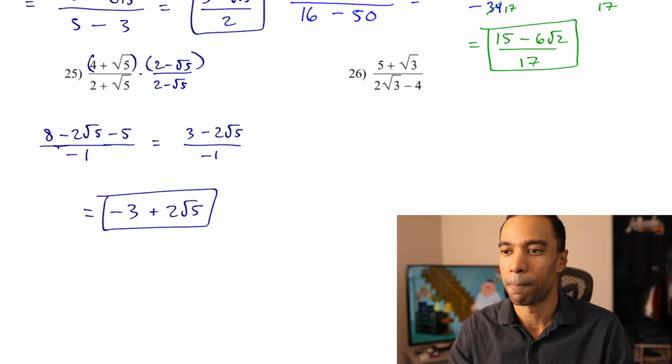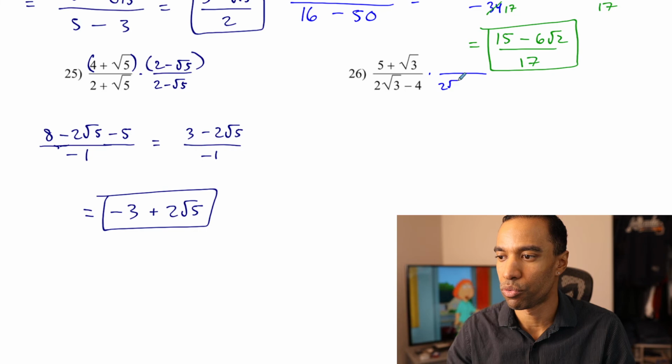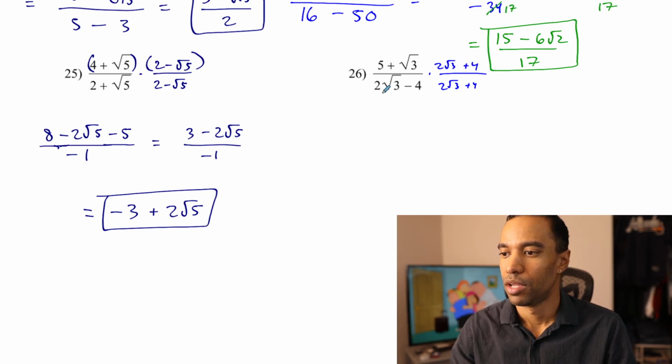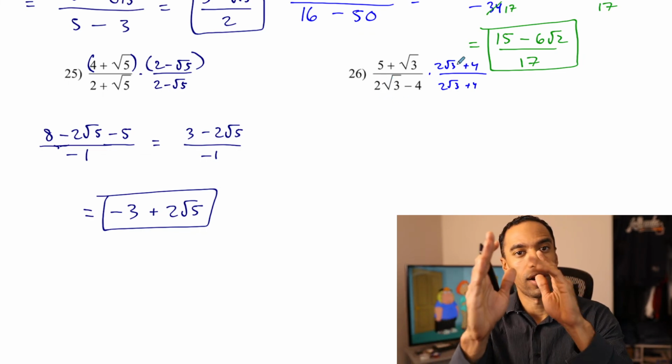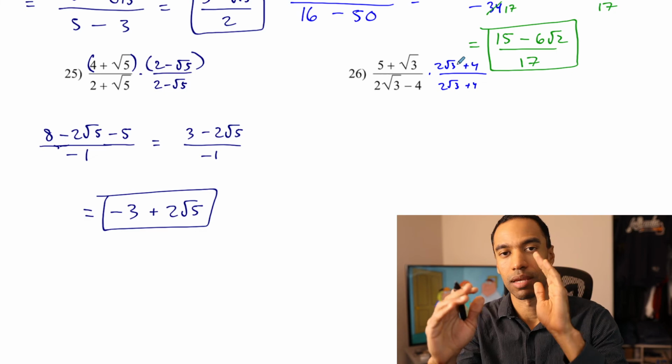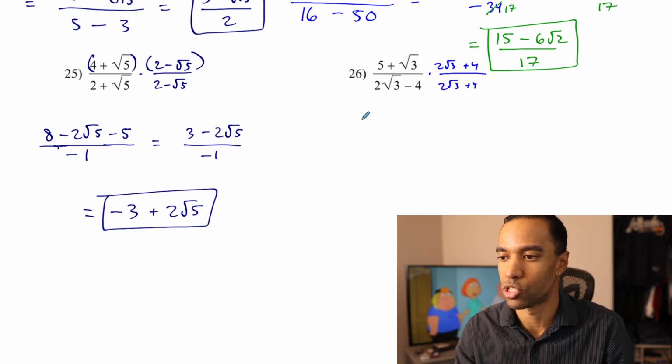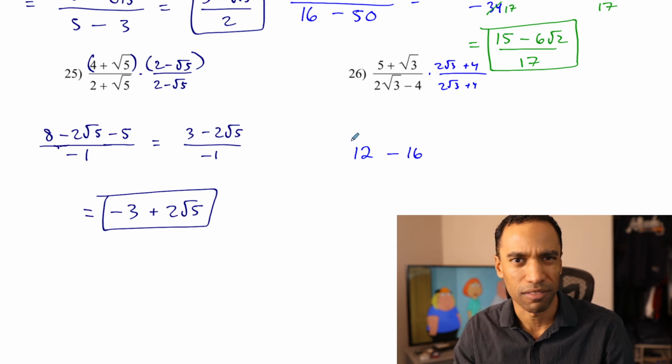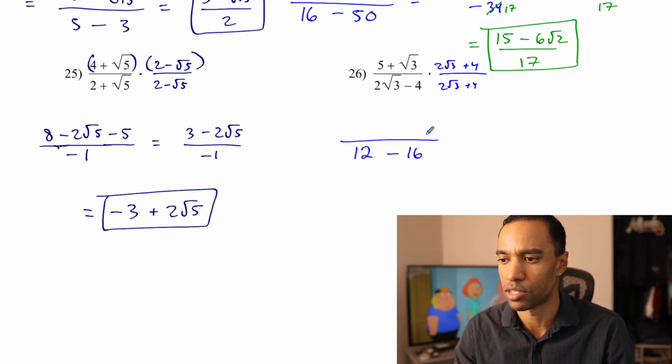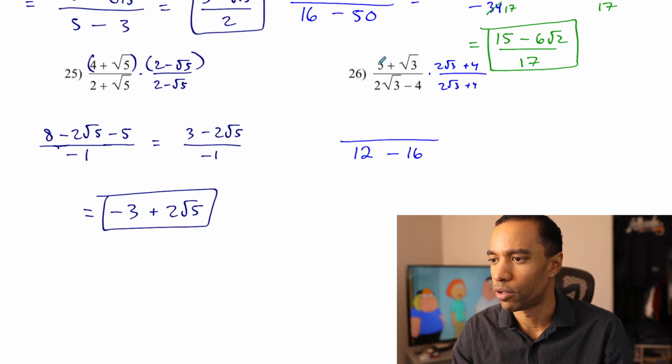So let's take a look. Conjugate. What is it? It's going to be 2 root 3 plus 4 on top and bottom. So on bottom, 2 root 3 squared is 4 times 3, that's 12. So a squared minus b squared, that's 12 minus 16. Another negative. It looks like that's just showing up a couple times. I think it's valuable that we have this. Let's FOIL. Try this out.